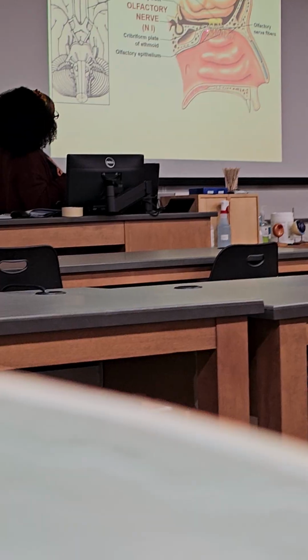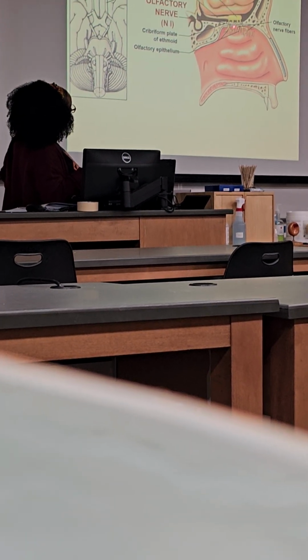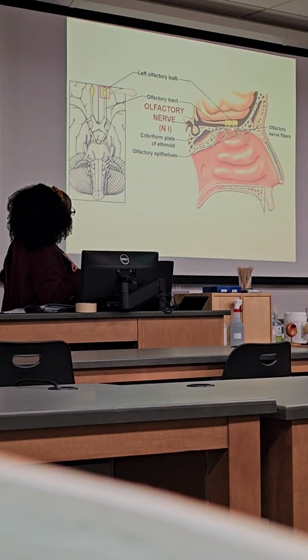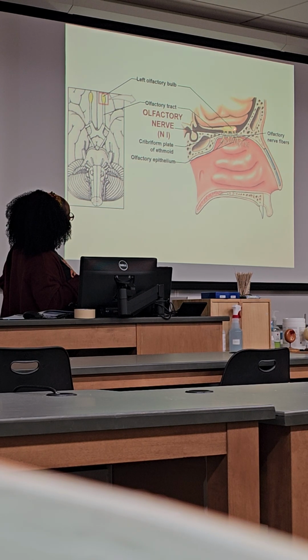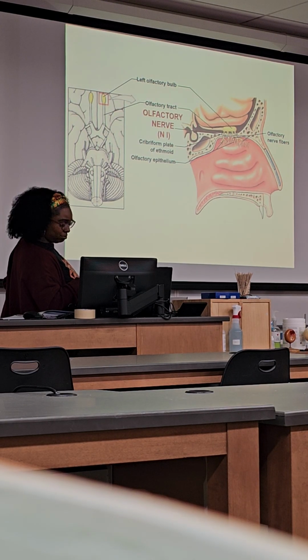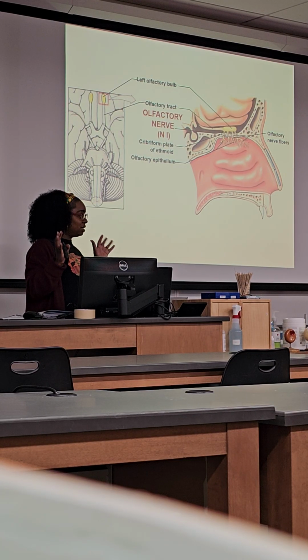So yes, this is the olfactory nerve, made up of all these branches, which carry sensory information about smell. Those will then synapse onto a whole other set of neurons whose cell bodies are here. And this is the olfactory bulb. And then their axons will travel back to the places in the cortex that are going to figure out what needs to be done regarding what we're smelling. We need to use some muscles to blow our nose, or are we saying, that smells good? What are we doing in response? The brain will figure it out.